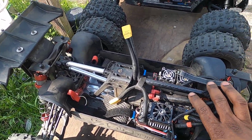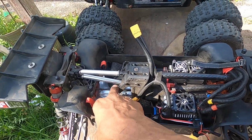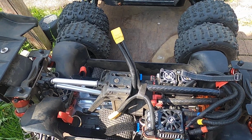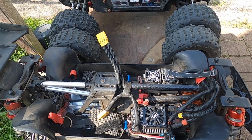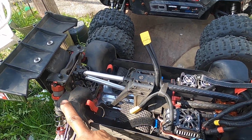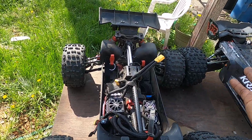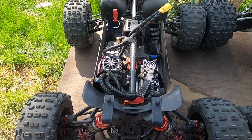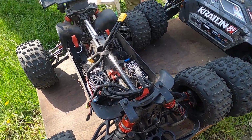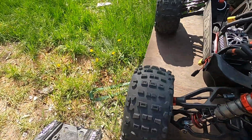This right now is in the Crusher mode, but the stock Outcasts have that little short rear end, and the dog bone in the rear is a hell of a lot shorter than the dog bone in the front. It's like, I want to say, 12 millimeters shorter. So obviously more power is going to go to the rear, but that means in this setup you have a lot more power in the rear, so the rear is pushing the front, so your control sucks. When the rear is pushing the front, the damn thing wants to drift all the time. I mean, forget about it. So that's why I switched over to the Crusher.